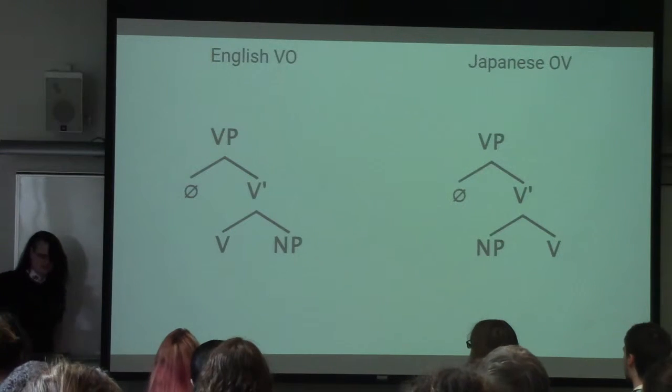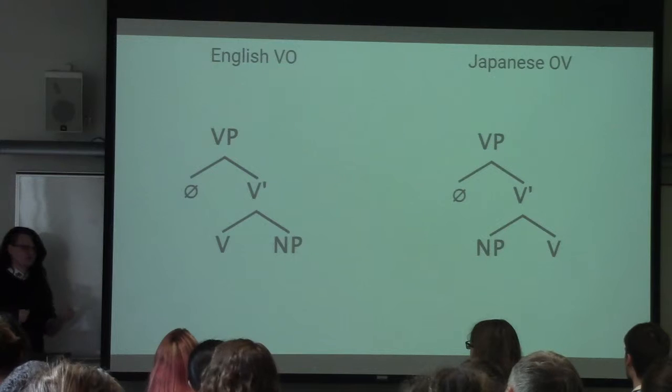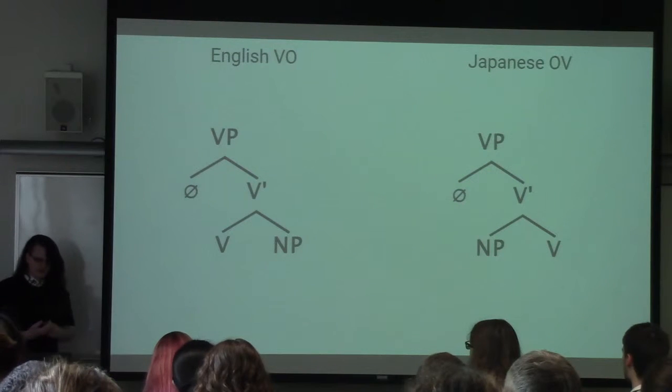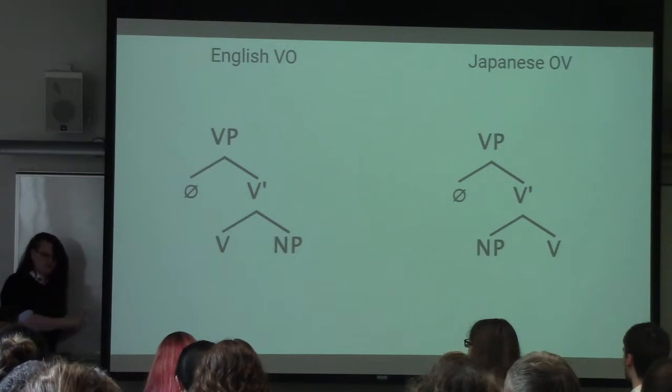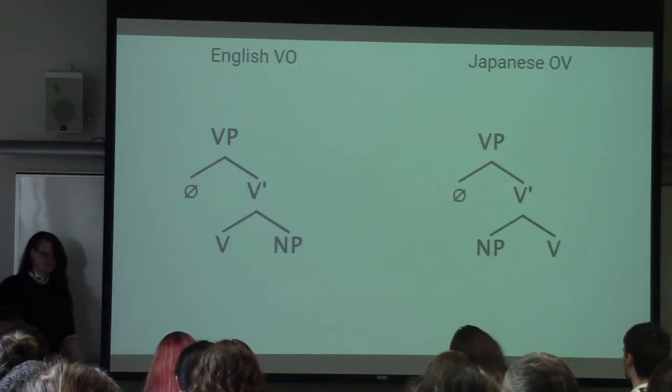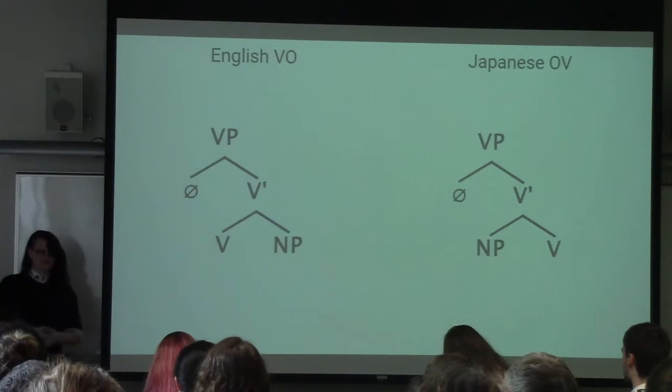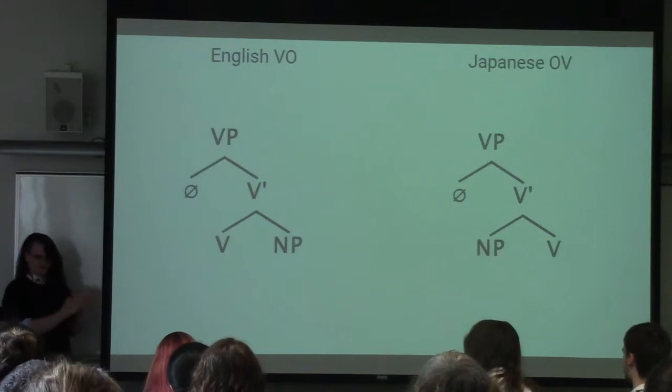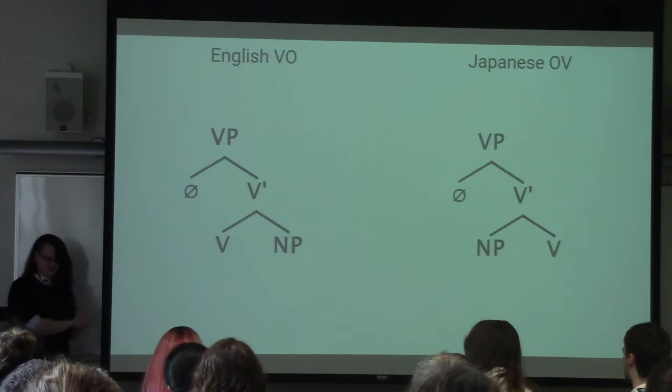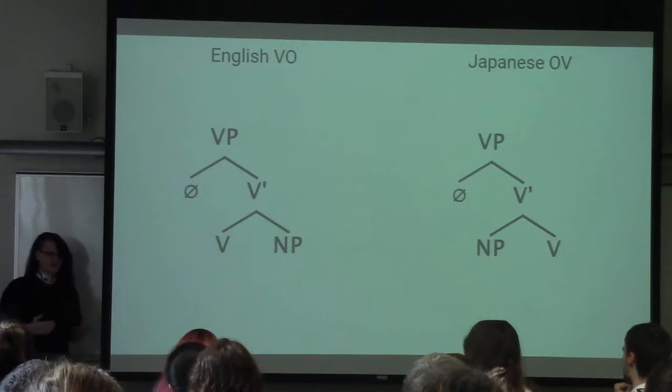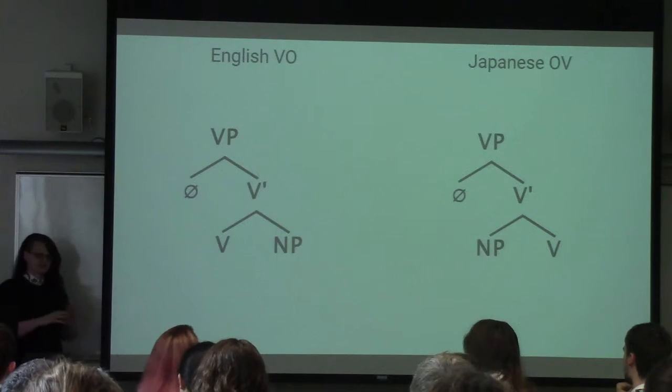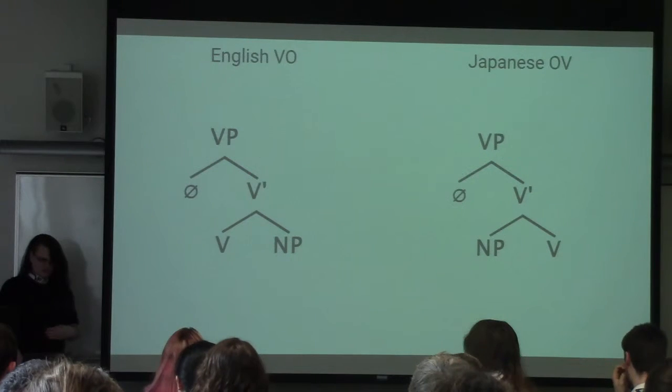So the underlying order does not, of course, mean that the sentence cannot be different. You can reorganize the sentence into new forms, which is something we do all the time in English. Consider, for example, the sentence Mulder chased aliens across the world, is a sentence in English that can, if you so choose, be rewired, moved around, to be the aliens were chased by Mulder across the world. It's generally considered passive voice, but the basic principle is that you're moving the object to the beginning of the sentence instead of the subject. You can also move the prepositional phrase to the end. You can do a lot of fun stuff.